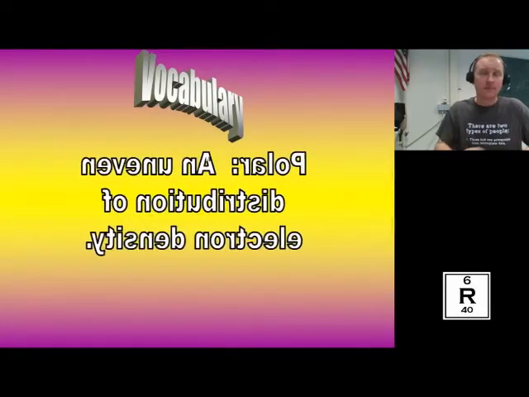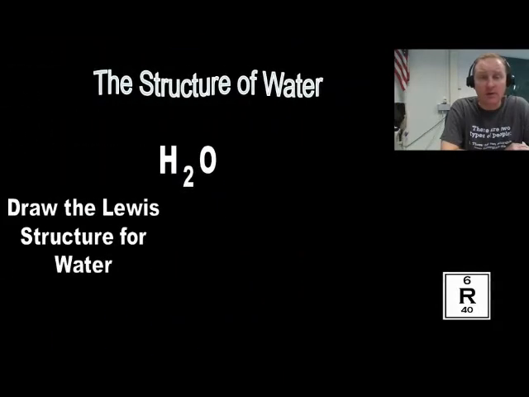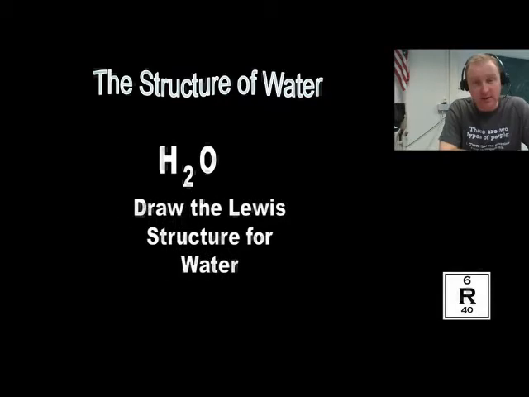I love vocabulary. So water is a polar molecule, and hopefully you've heard this term before, but polar means that it has an uneven distribution of electron density. The electrons are not evenly distributed around the water molecule. So if we take a look here at the actual structure of water, going down a little bit of memory lane, maybe you could pause the video right now and give it a try. See if you can remember how to draw the Lewis dot structure for water. If you did, or not, let's take a look at how you would actually do it.